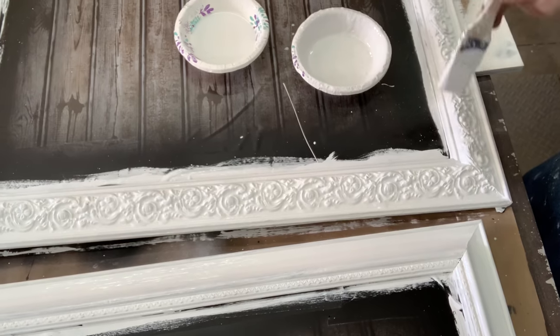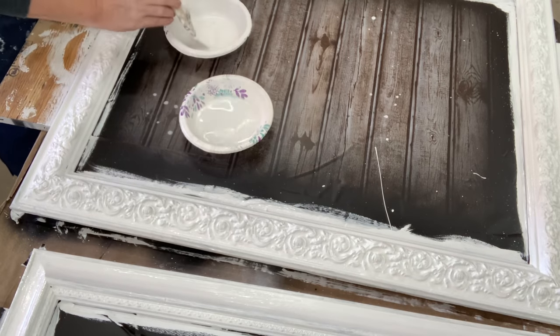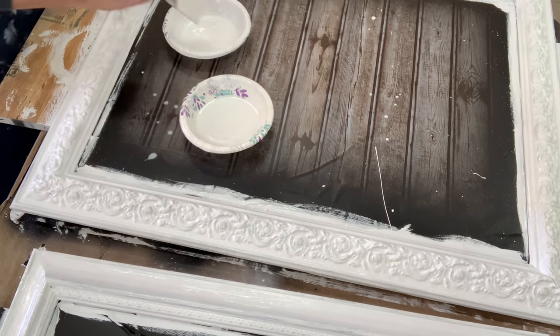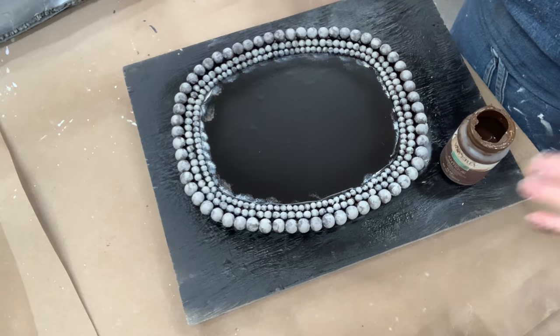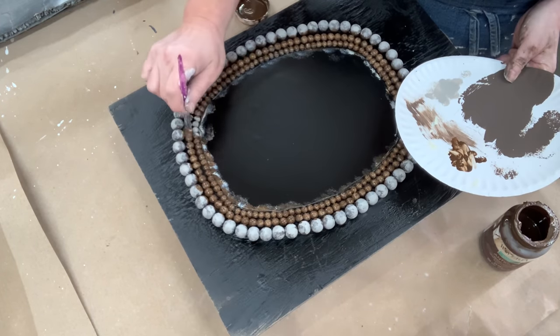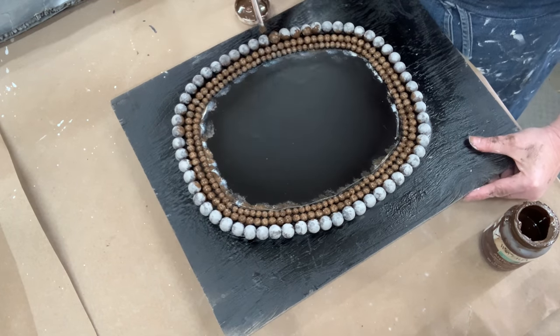But for distressing a piece and all these details on this type of frame, this will always be my go-to, because it distresses so easy and brings out those beautiful details on these frames. So unfortunately, I thought that mineral just popped a little too much white. So now I'm going in with some of the Waverly antiquing wax and doing that same dabbing technique.